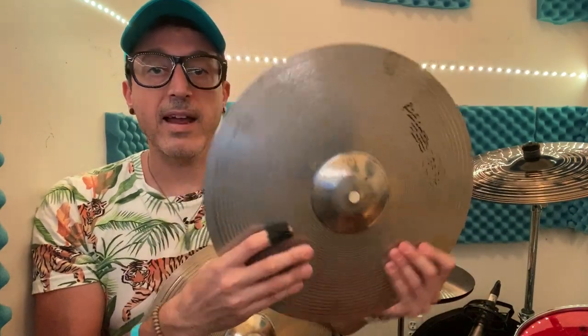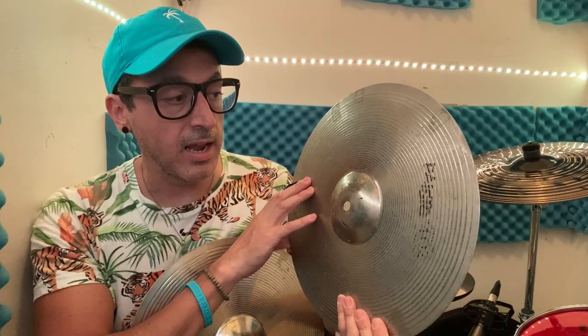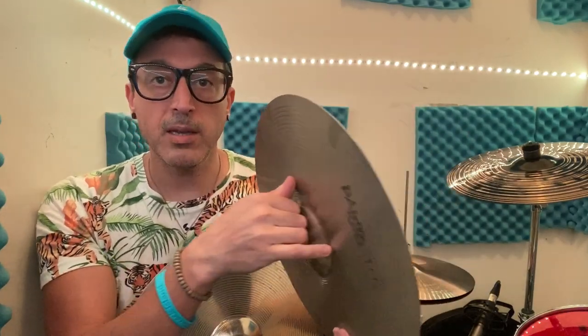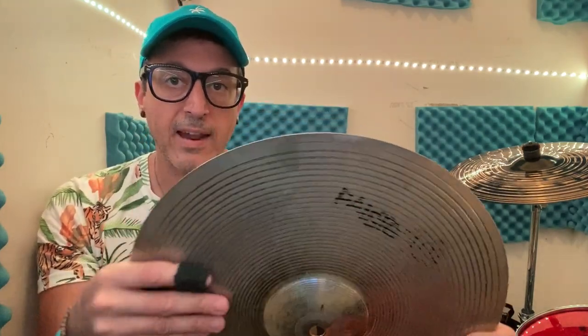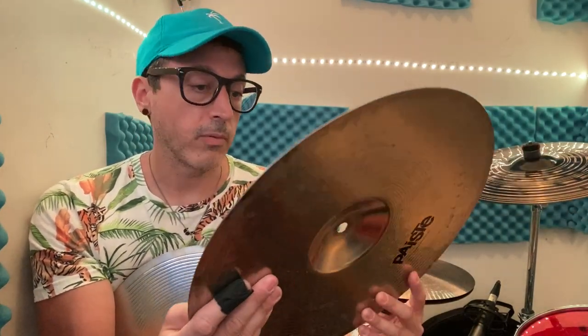This line of Paistes are actually a pretty weird line of cymbals, and they came with a couple of different logos. This is the old logo, and you can see mine has a kind of a bend on it right here, but it's been like that since I've had it. Let's see if you can see it. Can't really tell, but anyway, it is bent slightly on the edge, but it's not that big a deal.